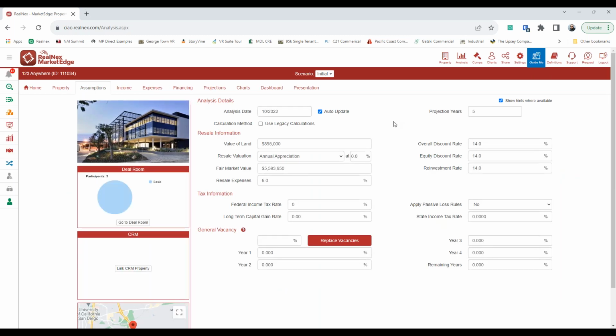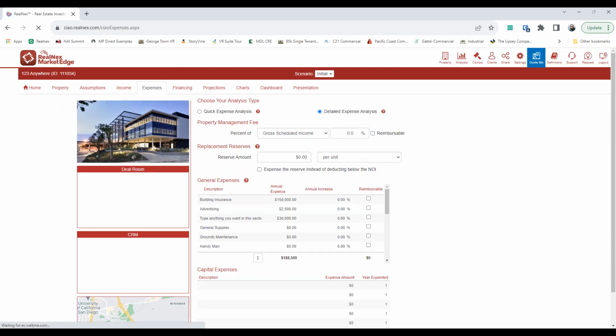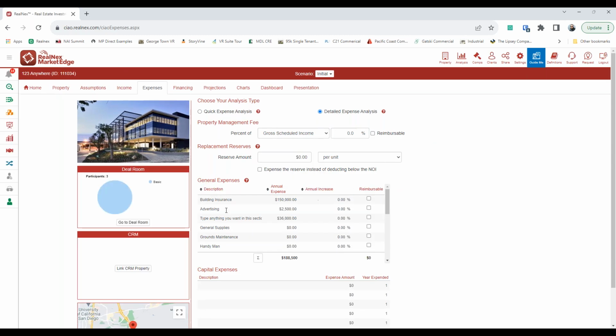And then if you ever want to show a client what it would be like instead of leasing that building, if they purchase that building, we can go ahead and do those calculations for you. You can add the information in here for escalations, reimbursements, TIs, renewals, and more. You also can import any data simply from an Excel spreadsheet. So if you have your rent roll in there, you can do that. Any expenses that you may want to add, you can add those expenses. They're plug and play. Simply just go ahead and click those informational bits.